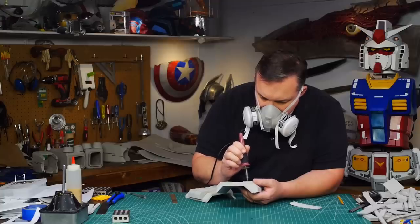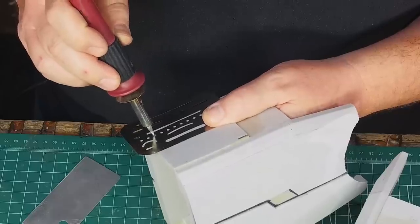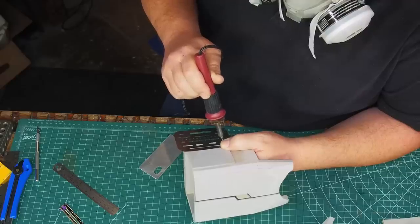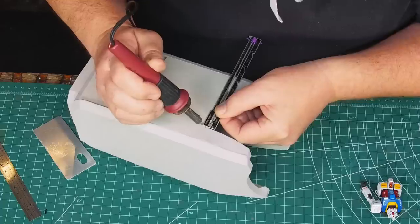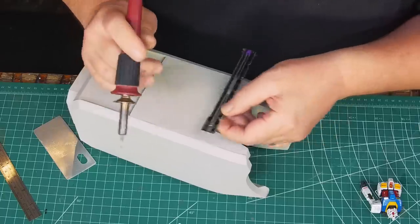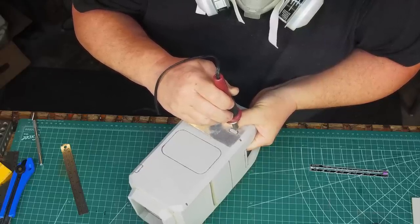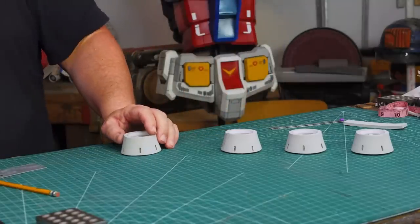Before I get going on the shoulders I plug in my wood burner and start adding panel lines and details to the parts. I use a draftsman's eraser shield to aid with the placement of the bolts, and then I use it for some of the smaller panel details. I line the corners of the shield up with the parts in the arm and I can keep the detail placement equal on both sides. In addition to the eraser shield I use a sewing hem gauge for some of the lines — really any metal ruler or shape will work, even a custom-made aluminum one. This little rounded shape is all over the RX-78 II and by cutting my own guide they're all going to be the same. Panel lines are a big part of Gundam — every piece has them.